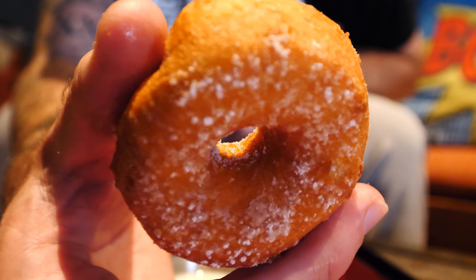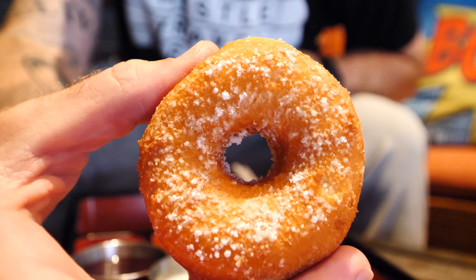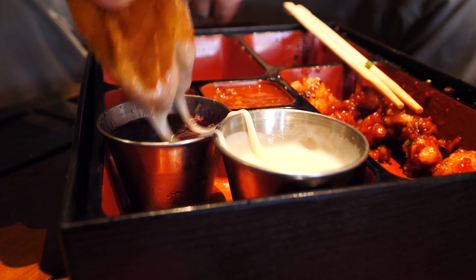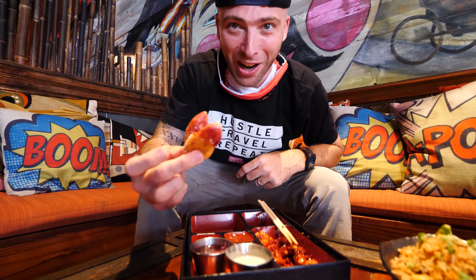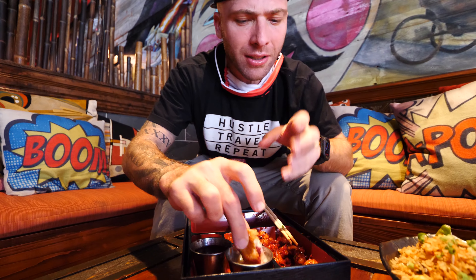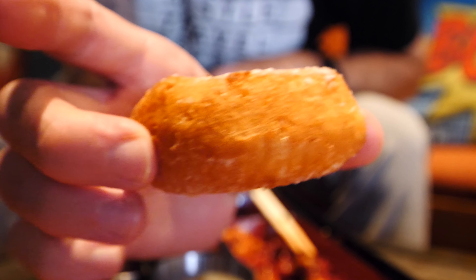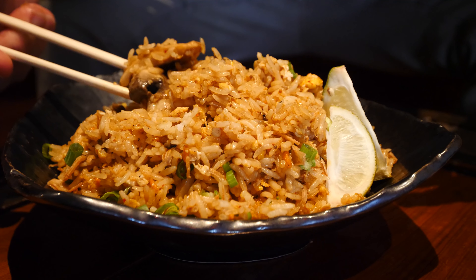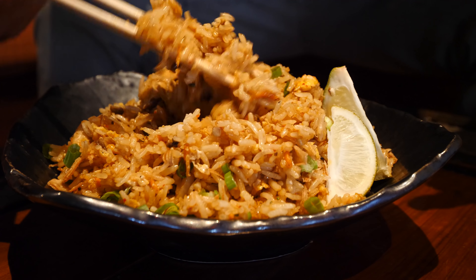And this is the star of the show: the Thai doughnut. People order it before they even order their entree — with condensed milk, raspberry, and lychee. Super sweet — the condensed milk is the best. This doughnut is dangerous! It's always similar at Thai restaurants, though this one is bigger than usual. Then the five-veggie fried rice with chicken, mushrooms, eggs, scallions, and onions. You don't find mushrooms too often in fried rice. I love that sweet and sour flavor — so good.